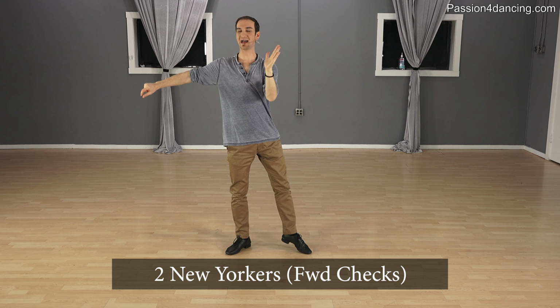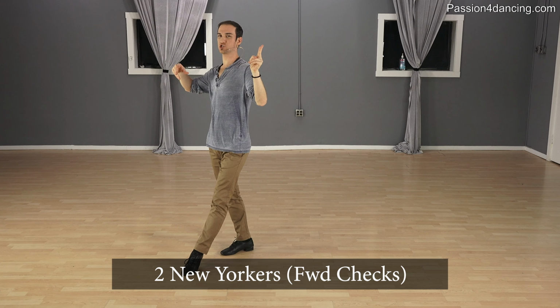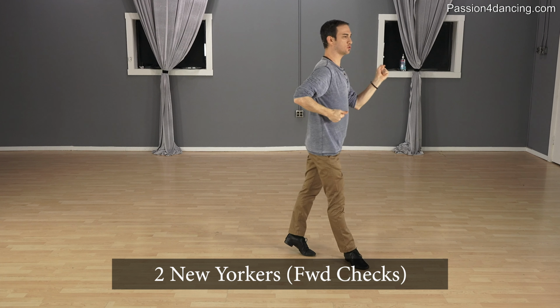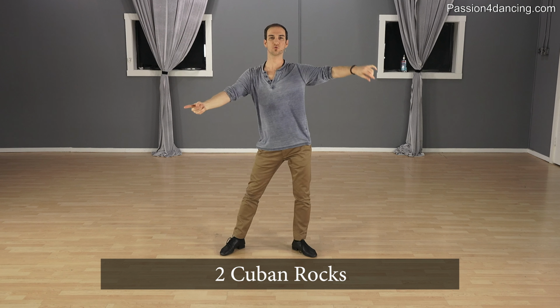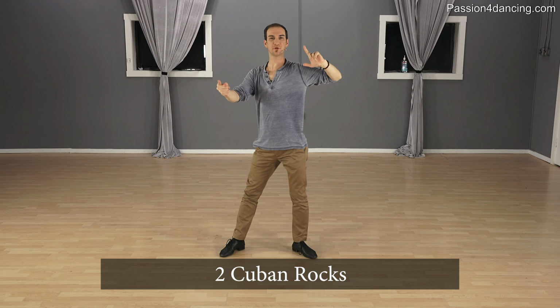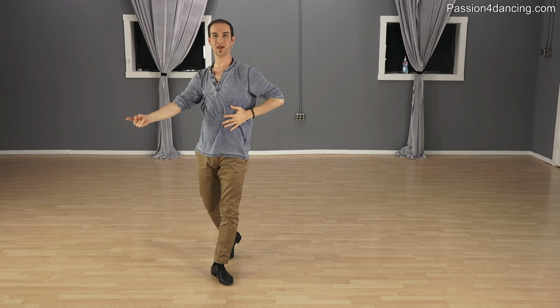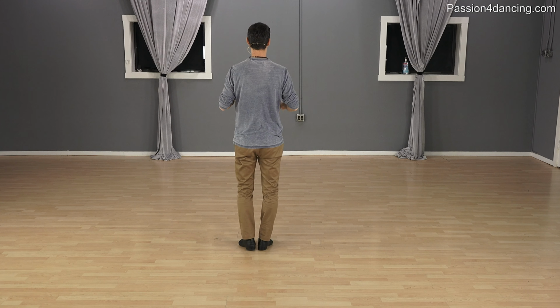Two New Yorkers on a diagonal, so I do and two and three. So it's really two forward checks, okay? Two and three and four, one. Two and three and four. Flat feet going into Cuban rocks. Four, one, two, three, four, one. One more, two, three, four, one. You can see a push off to start again the basic movement, okay? So that's the whole combination that we're doing today.